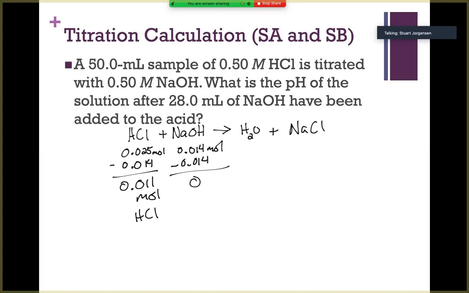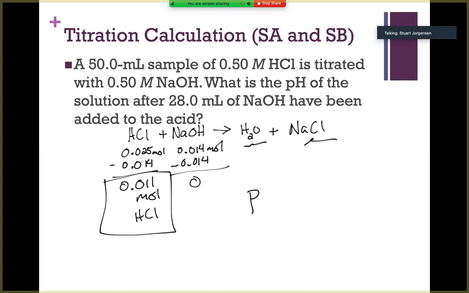And yeah, we'd make some water and we'd make some salt, but we don't really care. That's making salt water. It's just going to float around. Neither of those are going to affect the pH of the solution. But we do know this leftover acid will. So now we know the moles. We want to find the pH. Oh, well, shoot. All right.